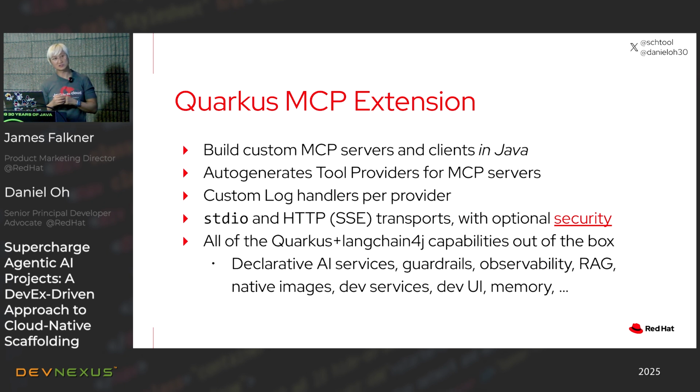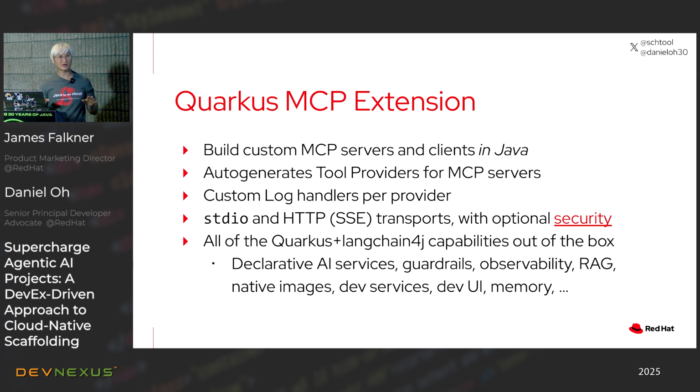Quarkus basically overrides the default MCP log handler, which conveniently lets you expose that log data using CDI, and you can expose it automatically like a Quarkus logging stack, with logging, tracing, and visualization using Grafana and Tempo, Loki, and then Prometheus for metrics data. We're going to show that in the demo as well. Then you can provide it using standard IO or HTTP with some security capability, like authentication and authorization based on RBAC control.